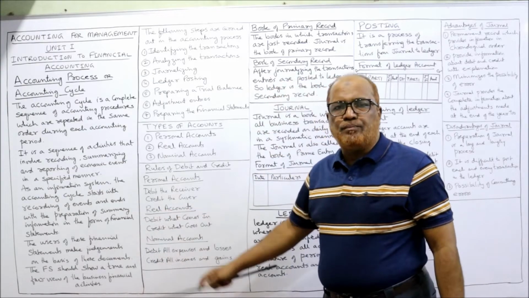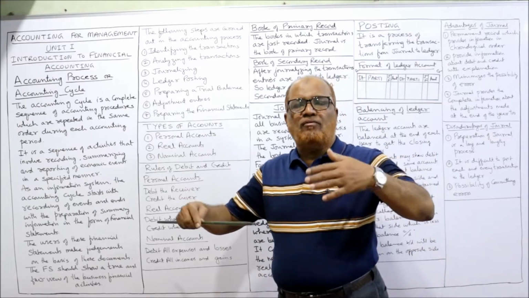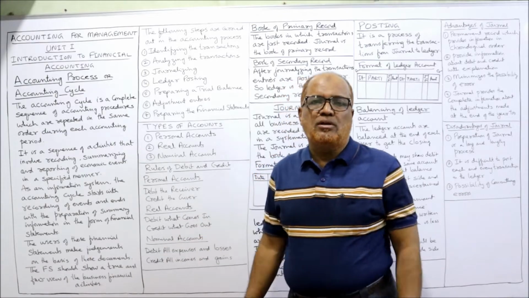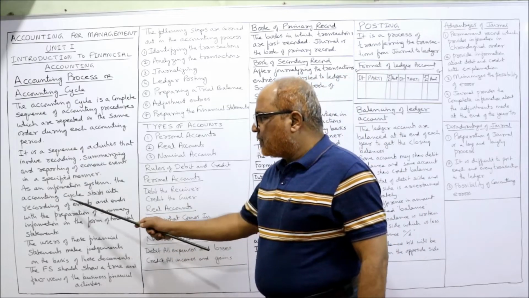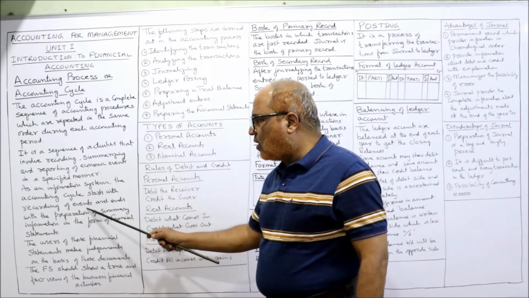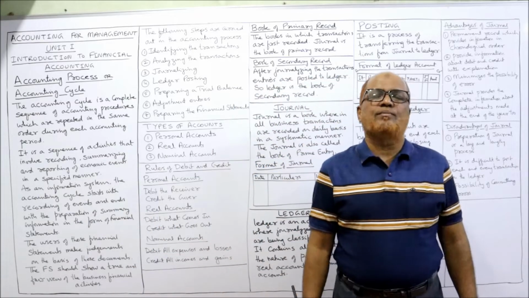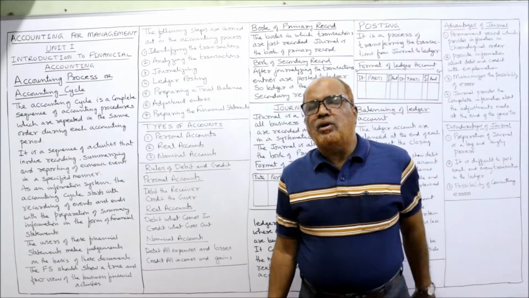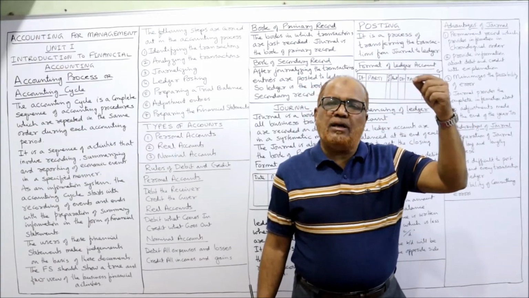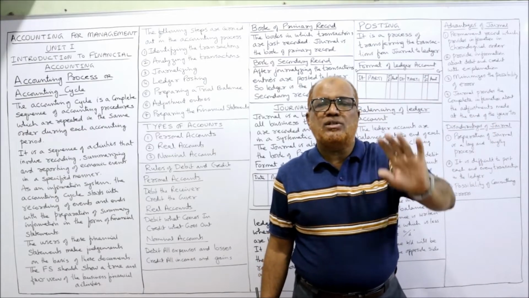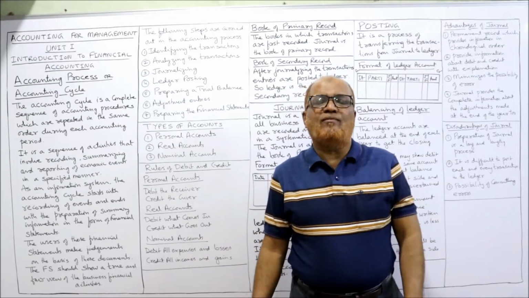As an information system, accounting will generate information and provide it to the management, to the decision makers, to take important decisions. So it's an information system. The accounting cycle starts with recording of events and ends with the preparation of summary information in the form of financial statements. The first step in the accounting process is recording the transaction, and the last step is preparing the financial statements. It begins with recording and ends with preparation of financial statements.